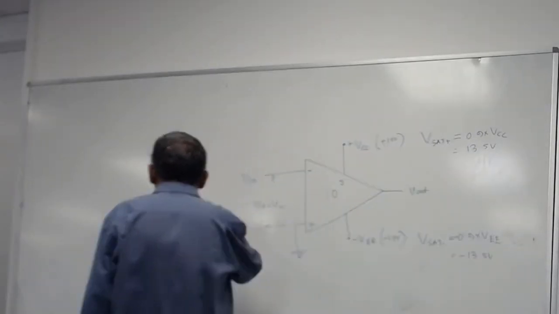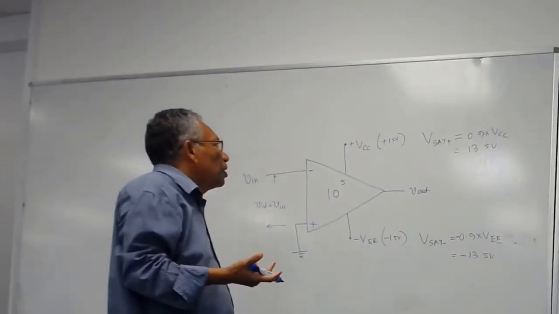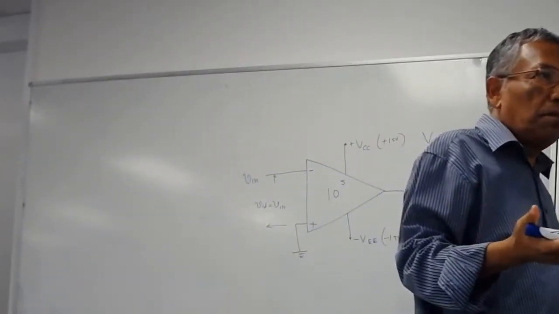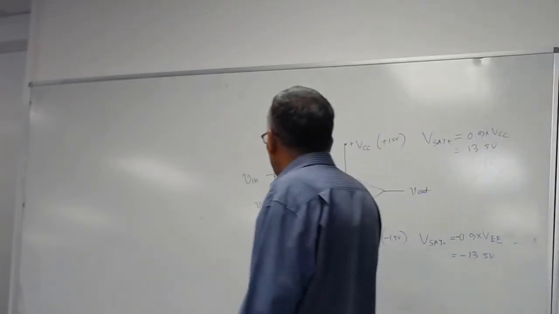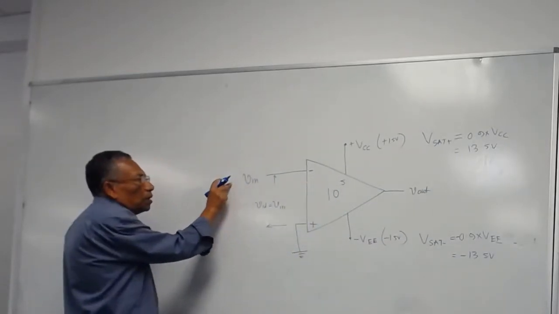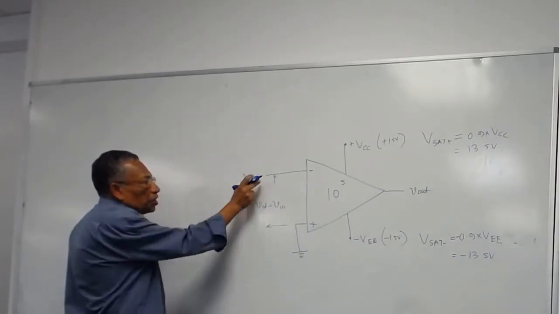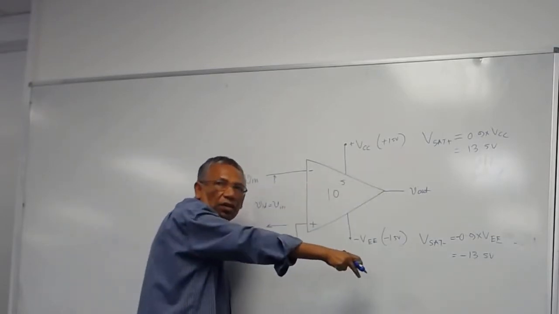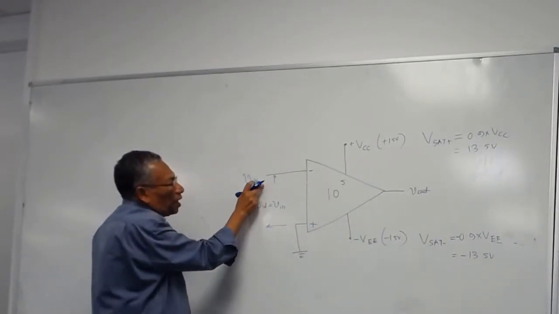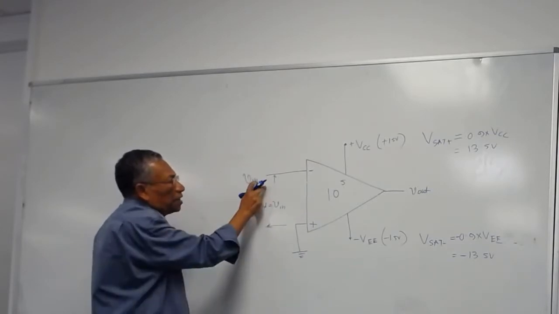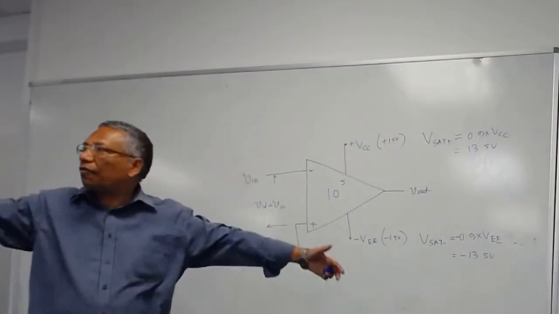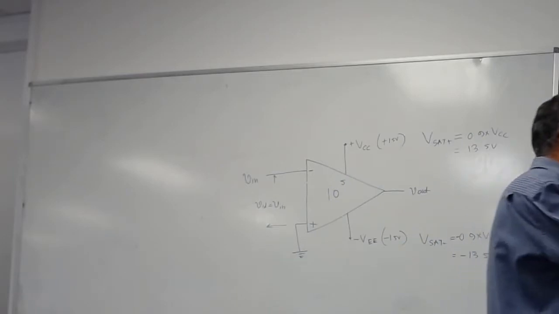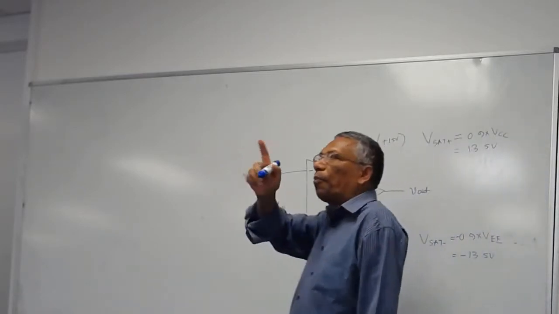Can you find out the value of V for which it will saturate? That means going to the maximum level, top or bottom. So if you put V in something positive, then this is larger than this, so it will go down, isn't it? If you put something negative here, then this is larger than this, and the output will go up. Correct? So then, can you draw a curve for me showing, as V goes from positive to negative, what the output looks like? So you draw me this curve.